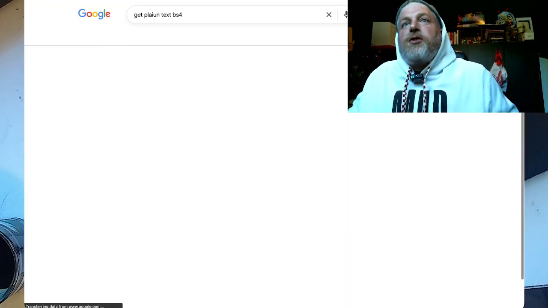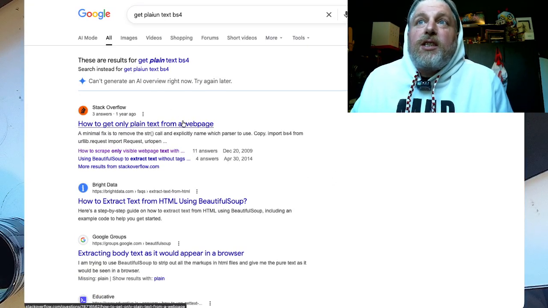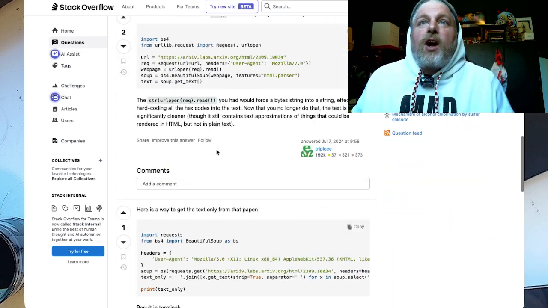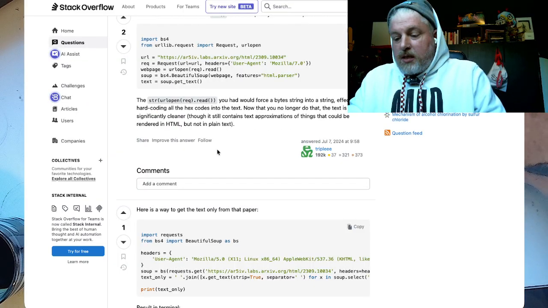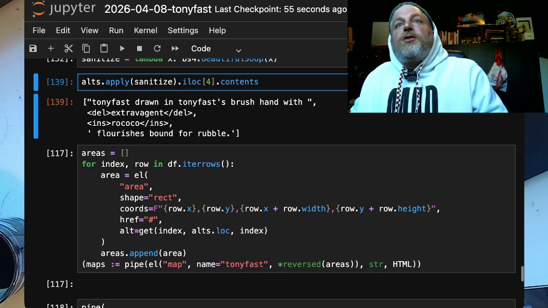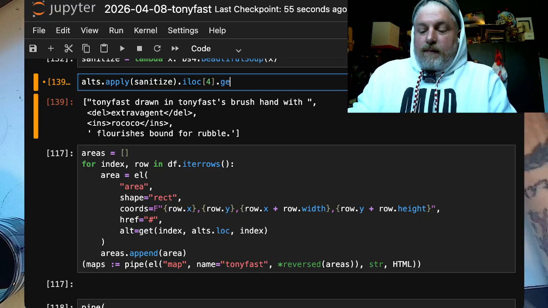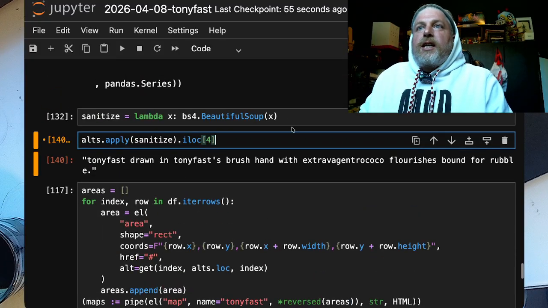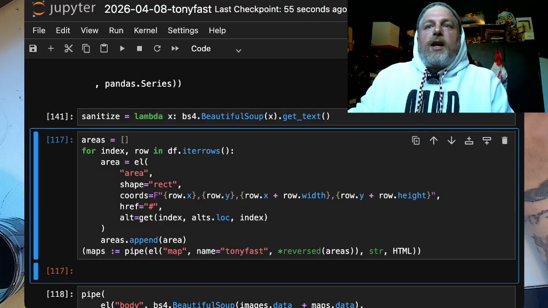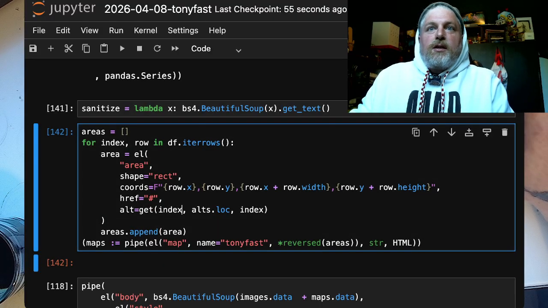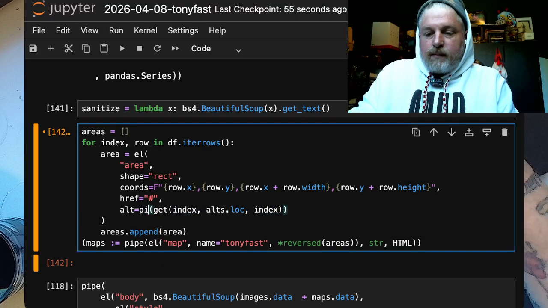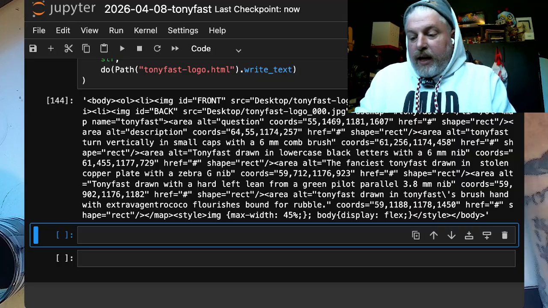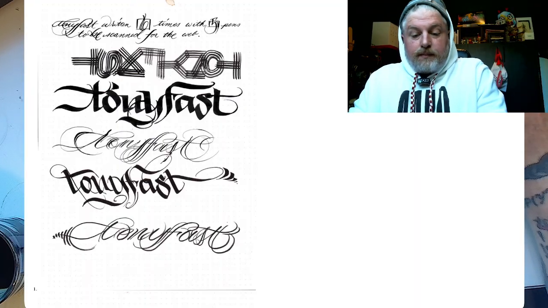I don't know why this always trips me up, but I want to be done with this actually. LXML clean text. Oh my god, why isn't it just get text? Okay, let's just do get text. Perfect. So now we do get text, and then we add this sanitizer here. Then we write it, and then we go listen to it.